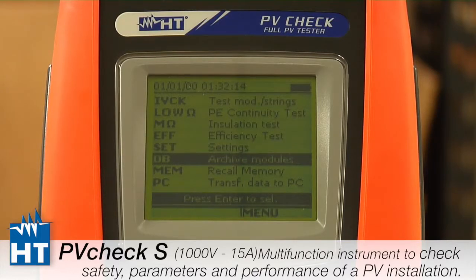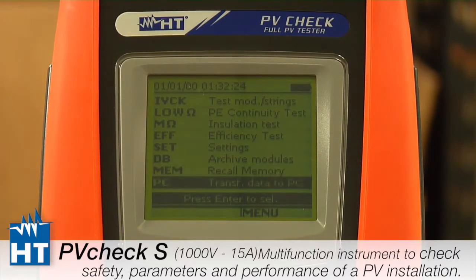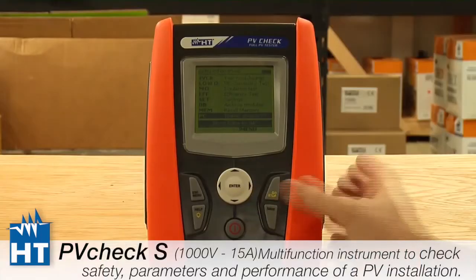Database, of course, is how we store in the instrument the specifications of the panels you'll be looking at. Finally, memory, of course, we have to store the information and then take it out when we get back to the office. And PC is just the connection. So we primarily use an RS-232 connection, and that's where our software connects to the PVCHECK.